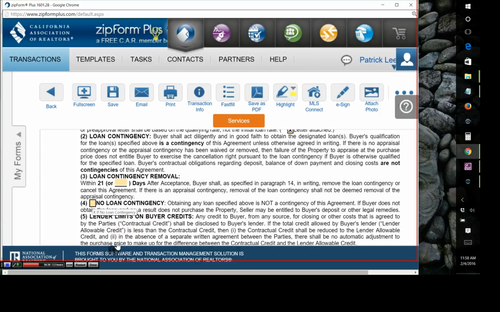No loan contingency. Notice it says if buyer does not obtain the loan and as a result does not purchase the property, they may be entitled to the buyer's deposit or other legal remedies. So you could lose your deposit. Does it make the offer look better if you don't have a loan contingency? It had better have been submitted to underwriting. By the way, I've had lenders who submitted to underwriting say you can say there's no loan contingency.